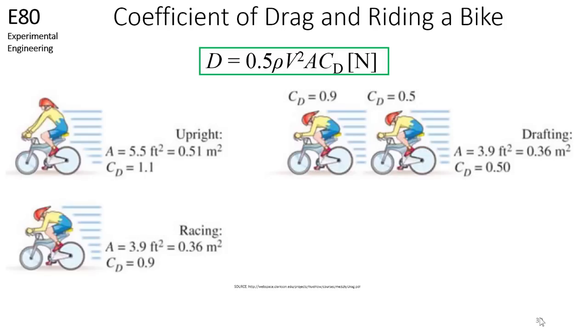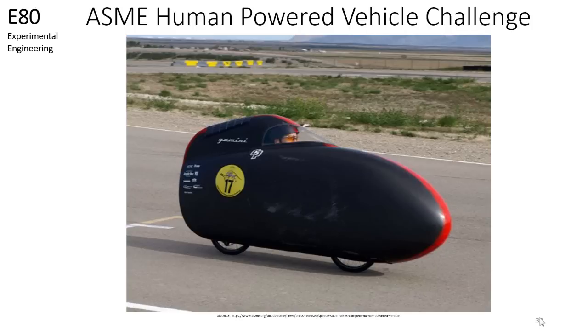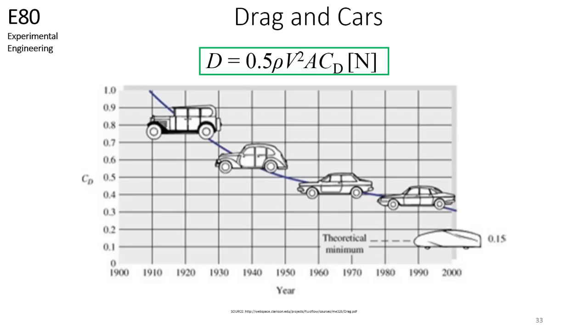The fluid effects that cause the drop in coefficient of drag are beyond the scope of these introductory videos, but you will learn about this in your future engineering courses on fluids. Now, drag force can really be reduced by putting a fairing on top of the bicycle. Although this increases the reference area of the rider, it drastically reduces the drag coefficient. Bikes with such fairings can be seen in competitions, such as the ASME Human-Powered Vehicle Challenge.